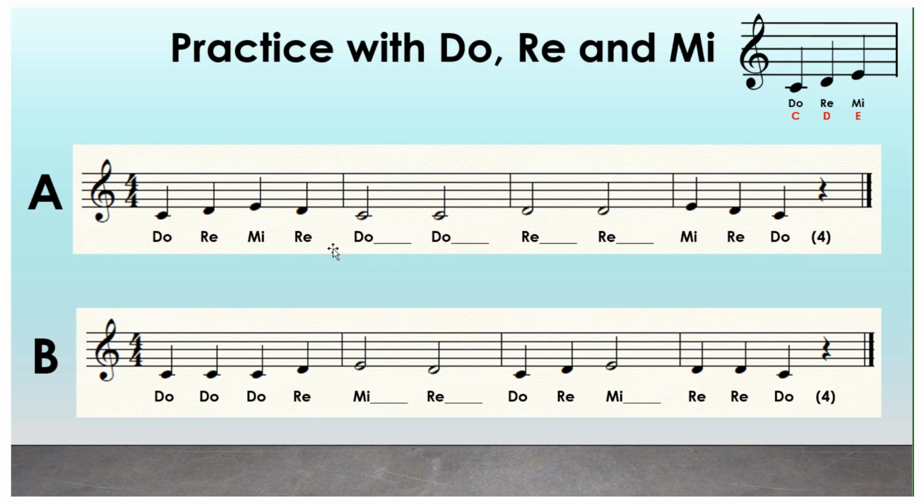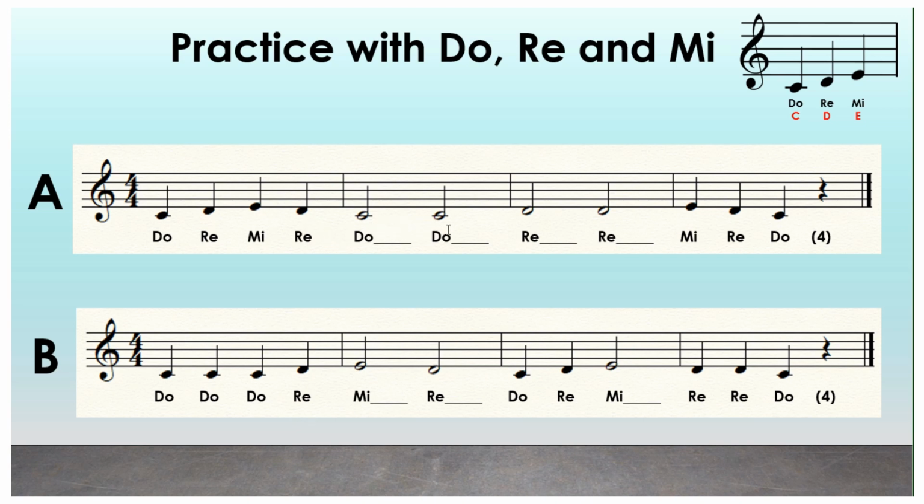In this exercise, we need to be careful, I think, when we get up to mi, and then go back down again to re. A lot of times you'll want your voice to keep going up, but here we need to remember to change directions. And we also need to remember the repeated notes.